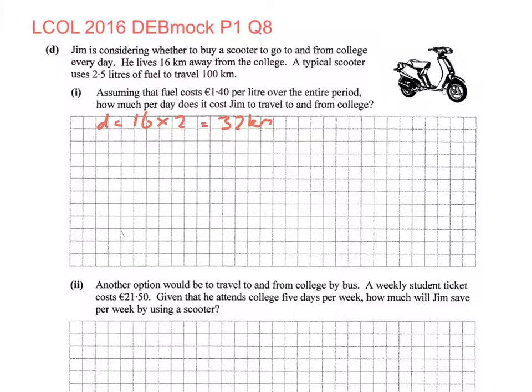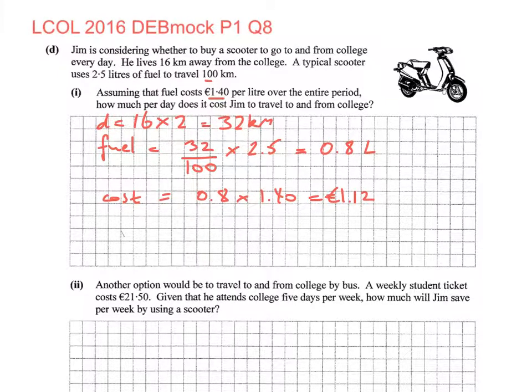And the fuel, well, we're told that for every 100 kilometres actually travelled, he uses 2.5 litres, and we've got a price of 1.4 euros per litre. So, in terms of fuel usage, okay, how can we look at this? Well, we've got 32 kilometres, so as a fraction of 100 kilometres, that's 32 out of 100, and so that's that fraction of 2.5. So we find that we've used up 0.8 litres, and the cost is going to be that 0.8 lots of €1.40, which works out as €1.12.